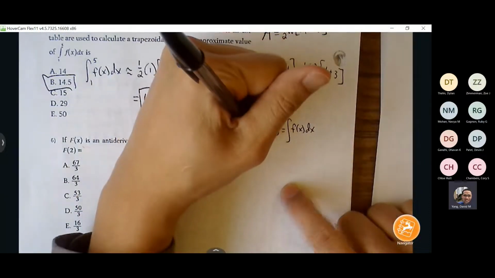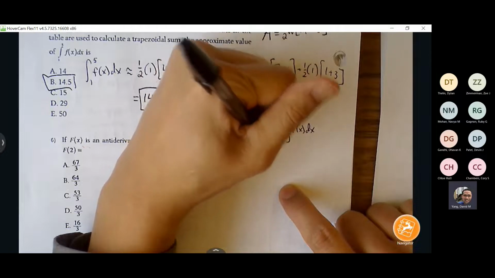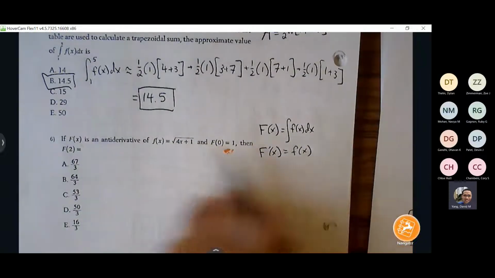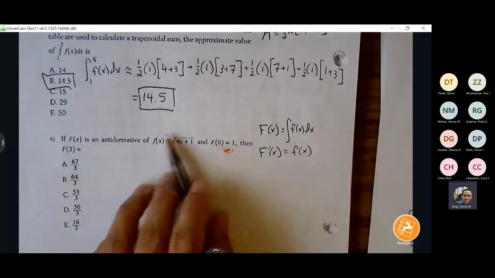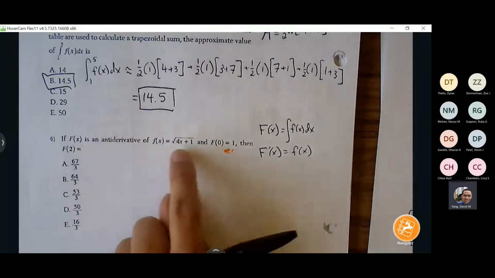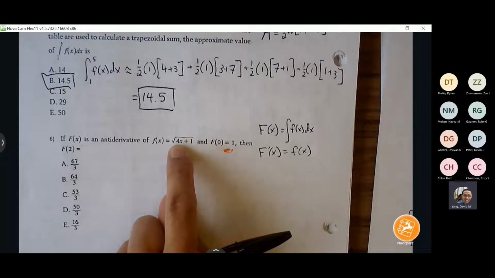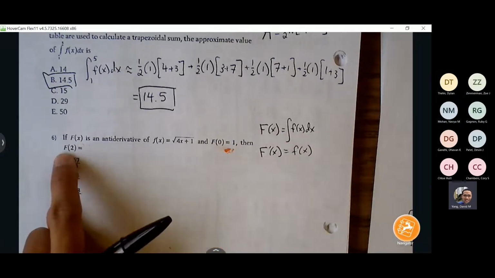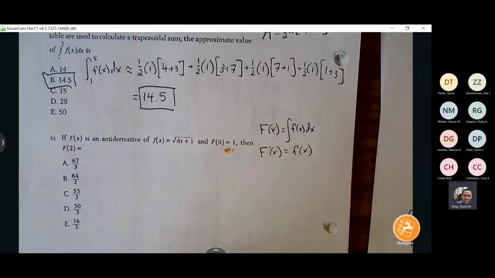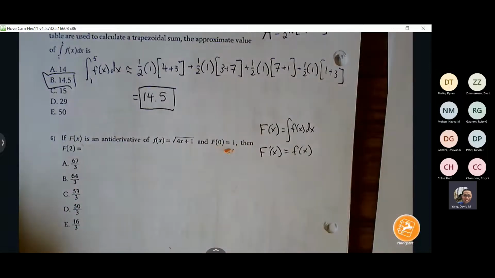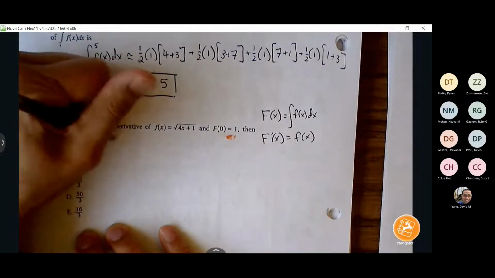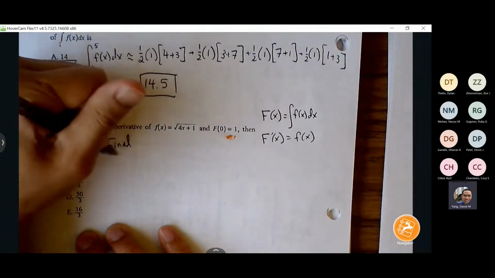So we know that uppercase F prime must be equal to f of x. So we understand that this lowercase f is really at the derivative level of uppercase F. So we're given basically the derivative function. We have an anchor point, and we're looking for a final point. Whenever I see this, I'm always thinking, okay, this is final equals initial plus displacement. I can almost force it into a particle motion problem, a particle motion formula.